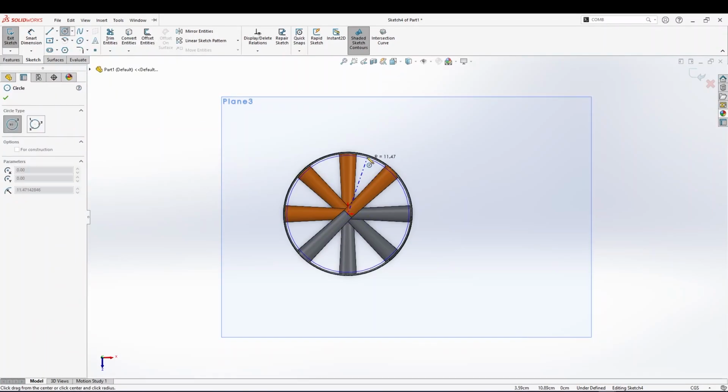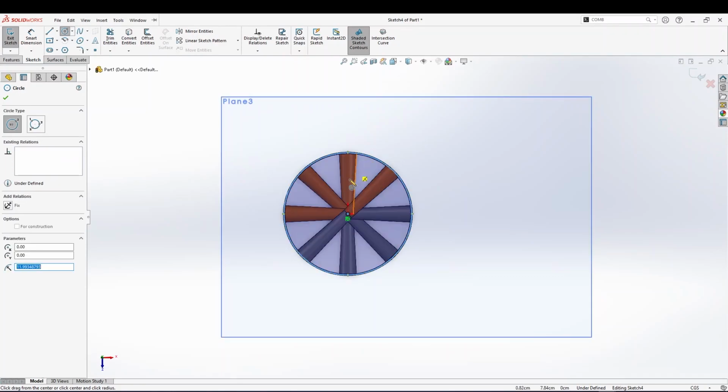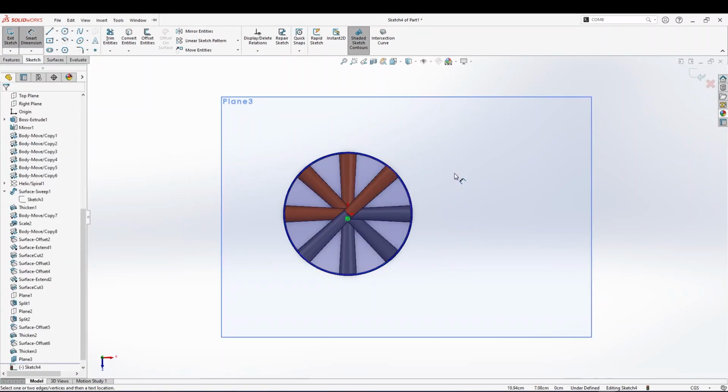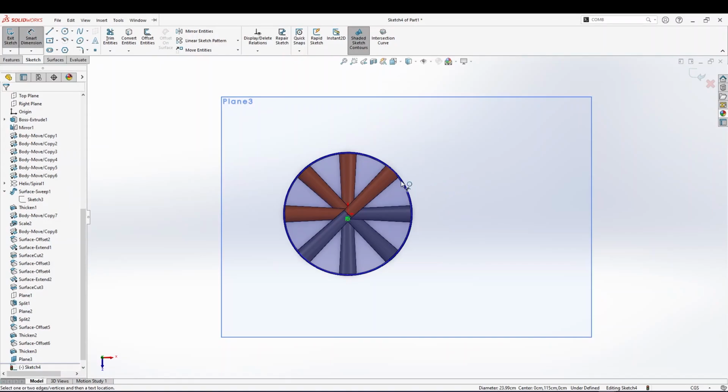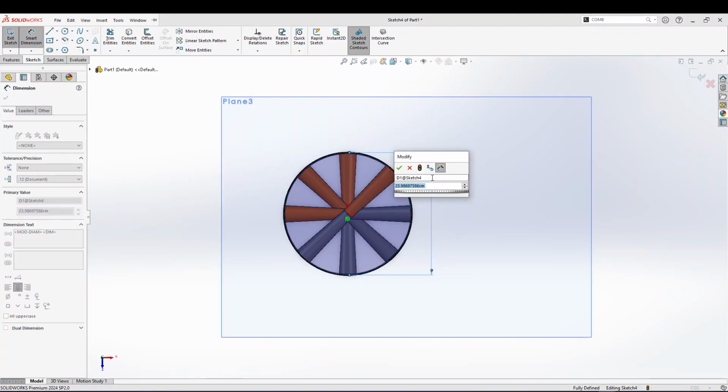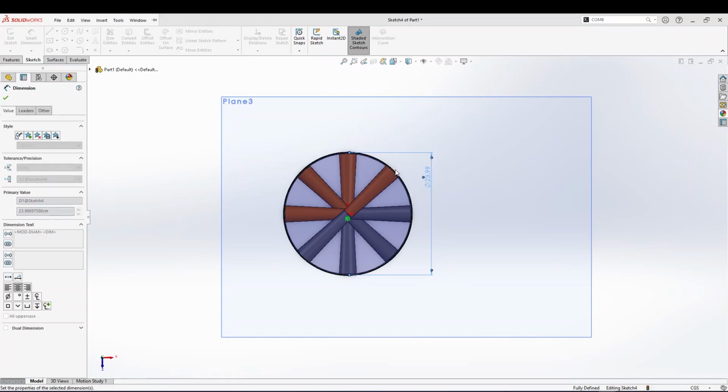A circle of radius, as you guessed, 12, because it was the common dimension for us. Just press the right mouse button and drag upward, mouse gestures, try to use them as you can. Just a second. Okay, the diameter we want to be 24 because the radius is 12.